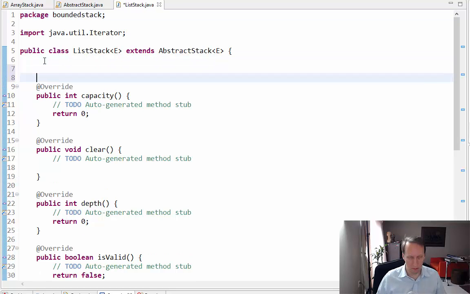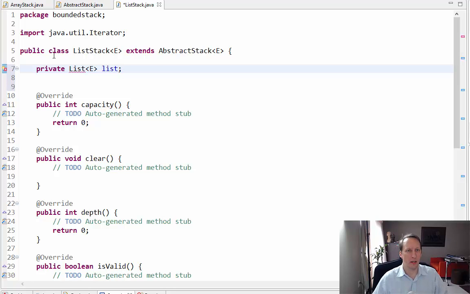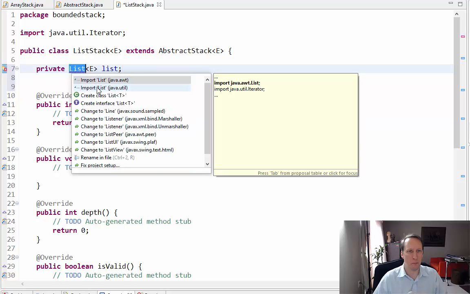I'm not going to write Java docs for this one, but actually, let me do the private variable. Since I'll be implementing this with a list, I'm just going to call it list here, and I haven't imported that, so I'm going to go ahead and import that.